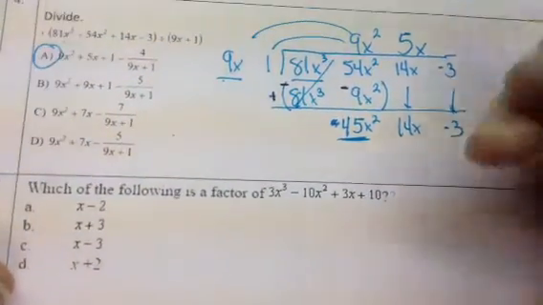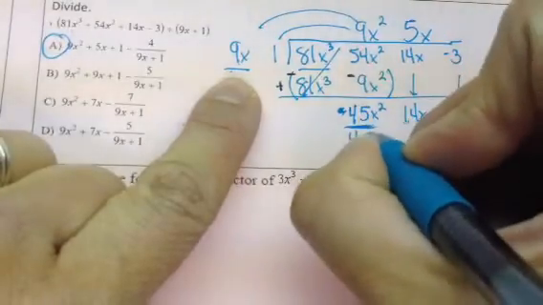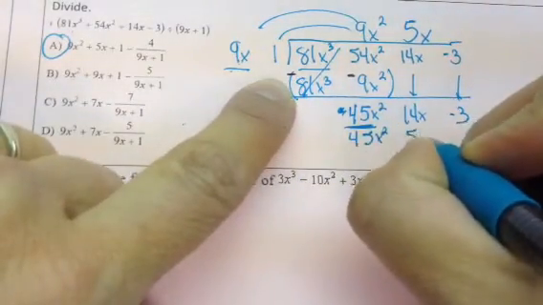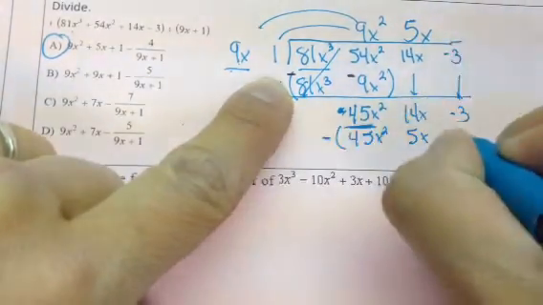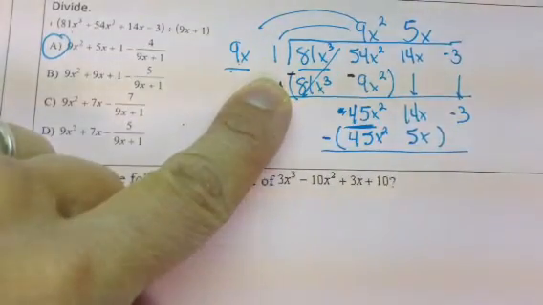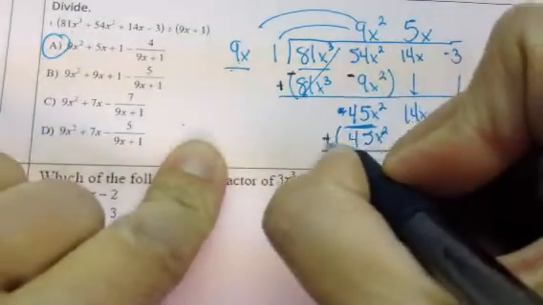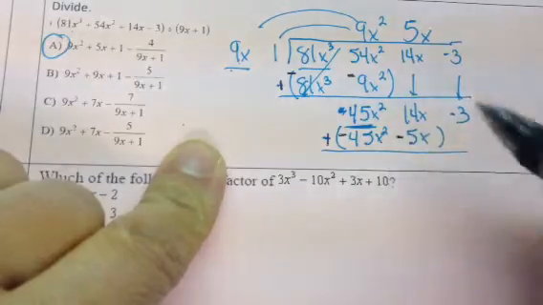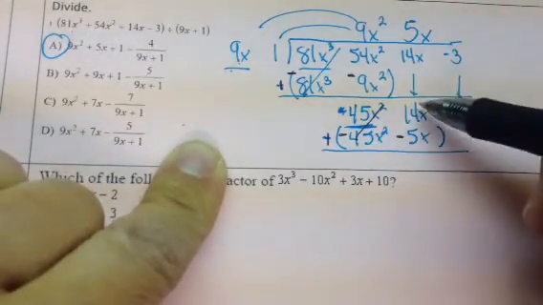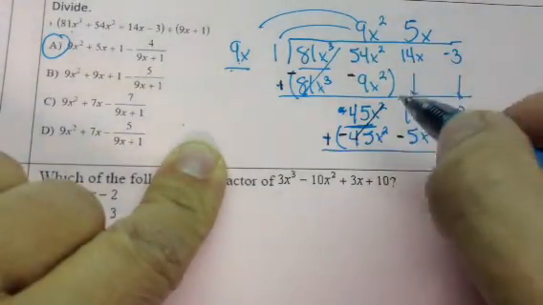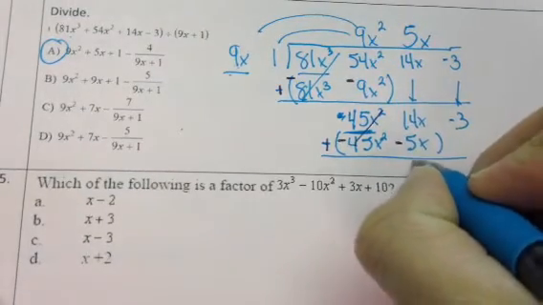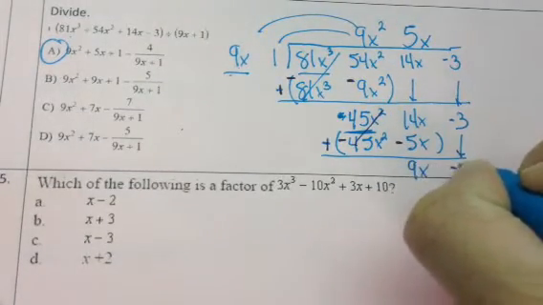what if they were all 5x? So now 5x follows this path and multiplies these, so I get a 45x squared and a 5x, so I subtract again all of it. And again, I would go and get my different color and go through and add the opposite and the opposite. So when I add these, they're gone. 14 and negative 5 when I add them up is 9x, bring down the negative 3.